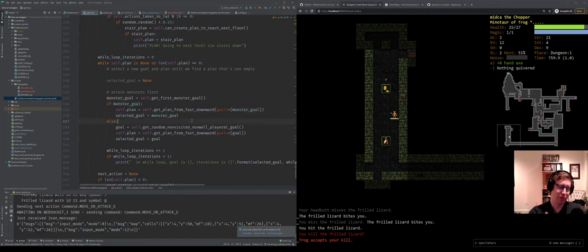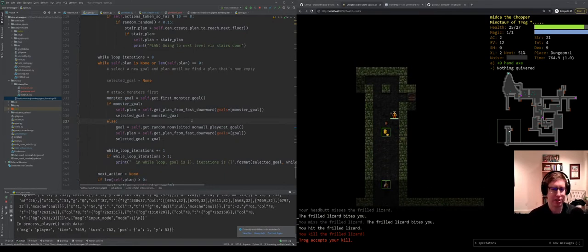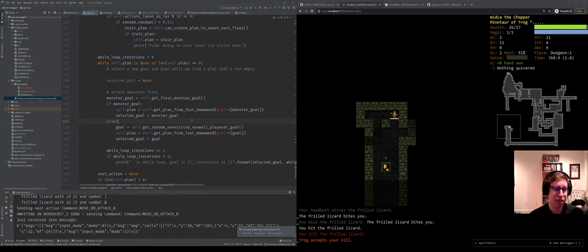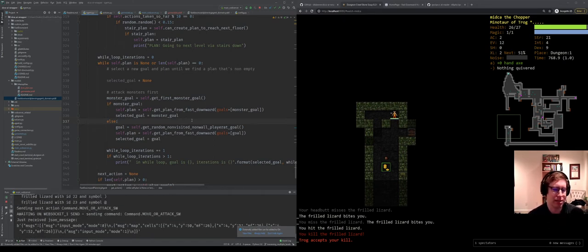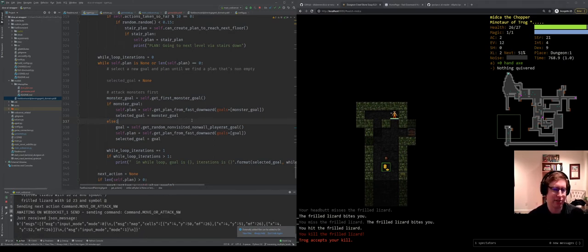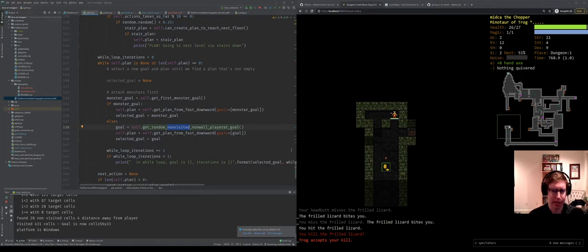And so basically this is really simple. It's looking at all the monsters around the agent, picking one randomly, and whatever the location where that monster is at that moment, it generates a plan to go there. Now, if the monster moves, the agent's still going to go to the old location of that monster. But most of the time, the monster moves towards the agent, and they start fighting. If there is no monster, it tries to go to a random, non-visited tile that it hasn't explored yet.